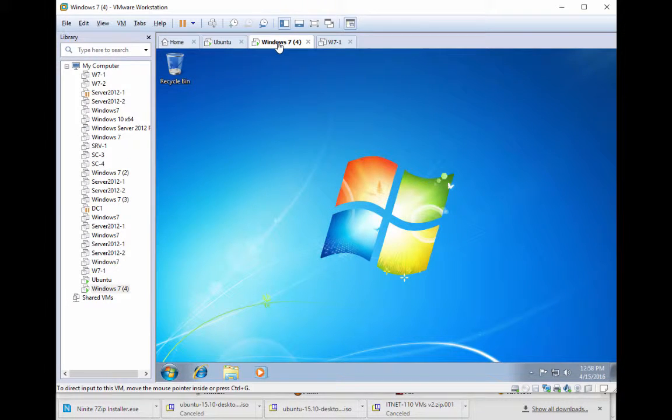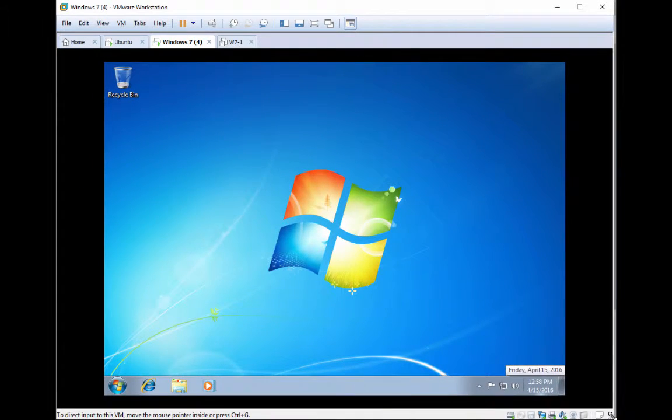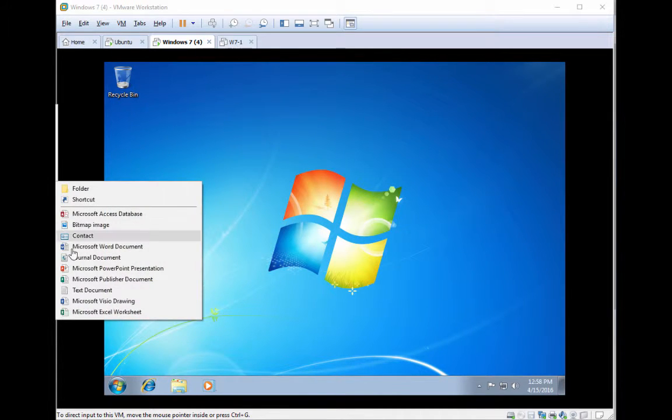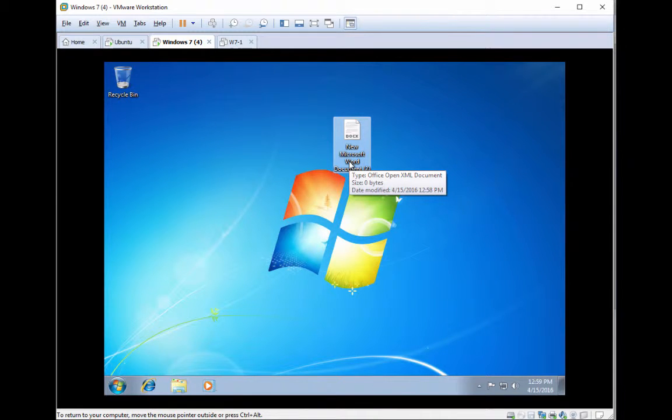VMware Tools is a set of drivers and software that gets loaded into your virtual machine. It allows your graphics to work better, and it allows your mouse and things to work better. It also lets you do this: let's say I've downloaded some file and I want to copy that onto my virtual machine. As opposed to worrying about a network share or something like that, I can just drag the file from my host computer to my virtual machine and it copies it in. So VMware Tools allows that to happen, and I can copy it back out to my host machine as well. All done with VMware Tools.